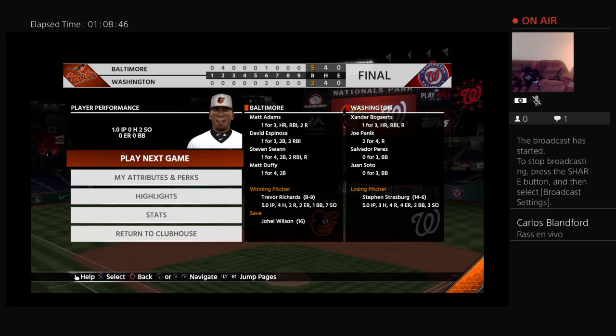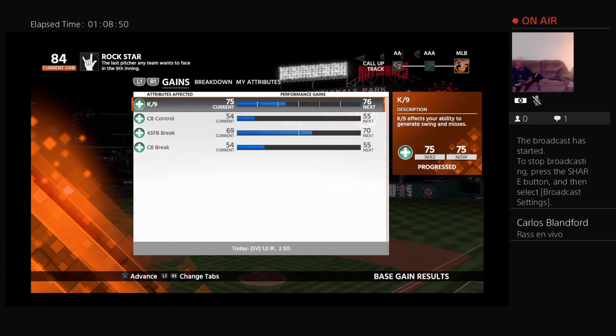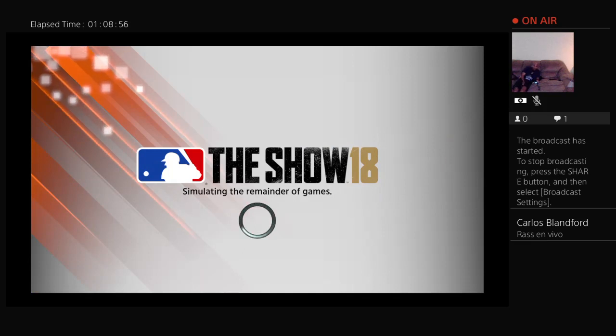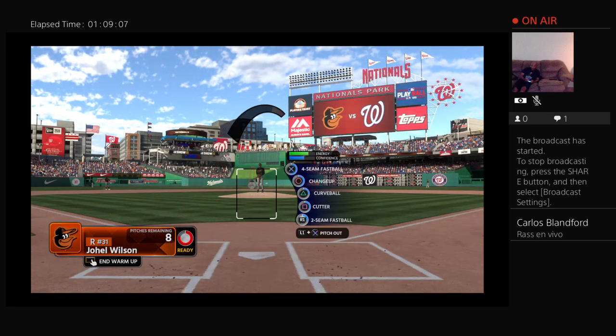The Baltimore Orioles get their 30th win on the road so far this season. Trevor Richards earns his 8th victory of the season. Joel Wilson wraps it up for the save, his 16th of the season. Joel Wilson is on his way into the ballgame now as he'll be making his 50th appearance of the year.